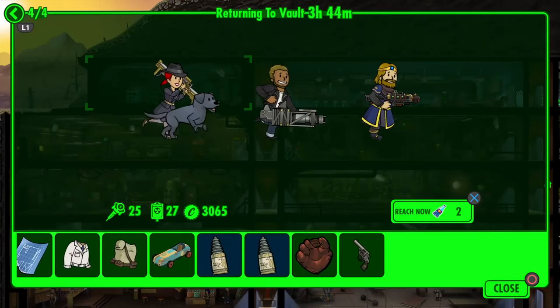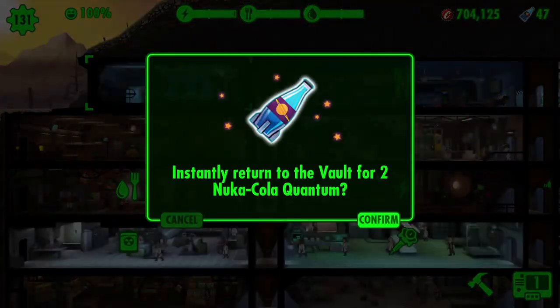Nemo is saying Fallout's biggest secret is the children of Atom worship a rabbit. Is he named Harvey? Alright, let's bring them back.